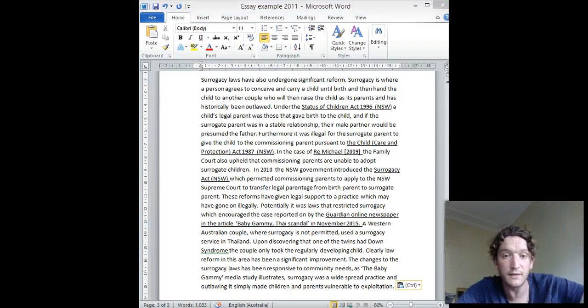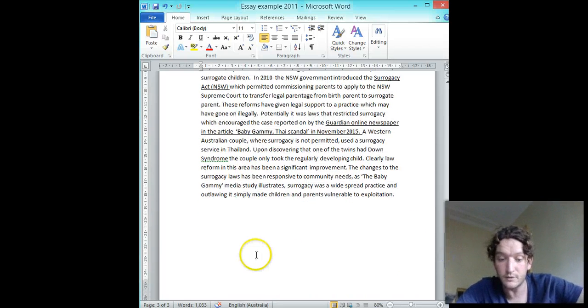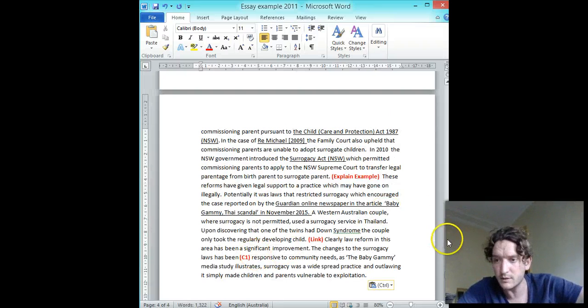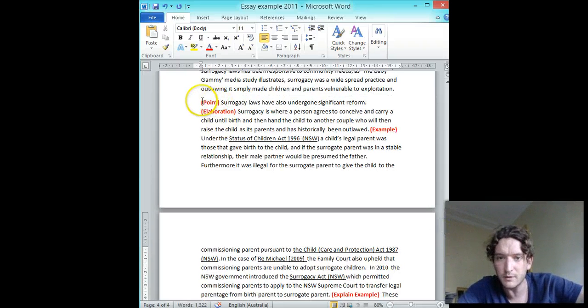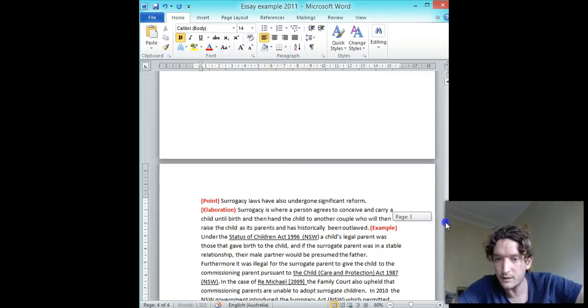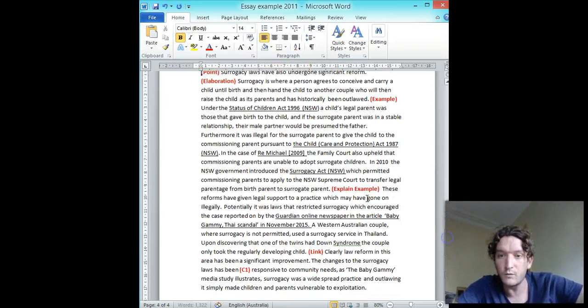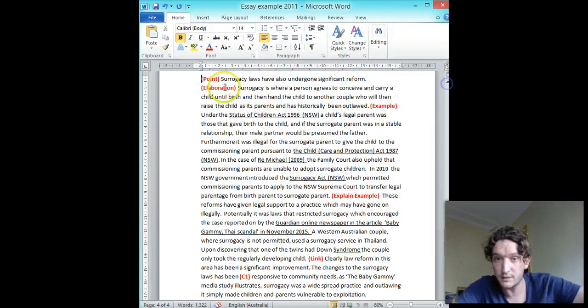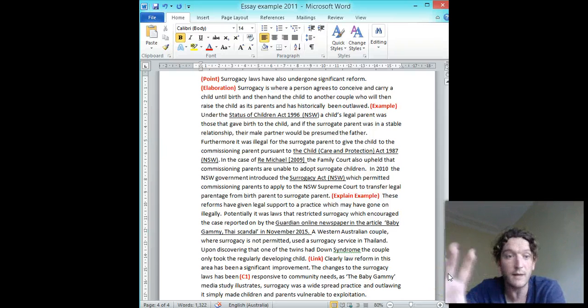Okay, I'm going to assume that you've done that, so I can drive that point home for you. You can check to see how well you did, because here is the paragraph broken apart with those things put in there. I'm sorry that's going across 2 pages. I'm going to fix that. I'll drop that down for you. Sorry about this, mucking around. Click it in. Okay, now were you correct? Did you identify the surrogacy laws, the points correctly? Did you identify the elaboration? Blah blah blah. Check that. Pause that. Check that.